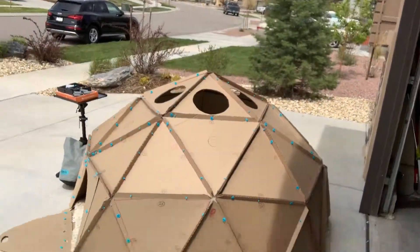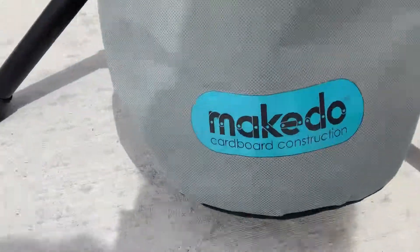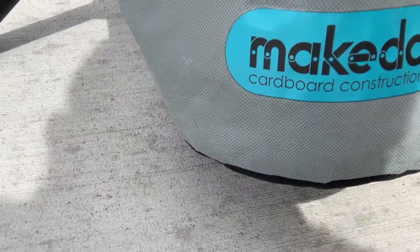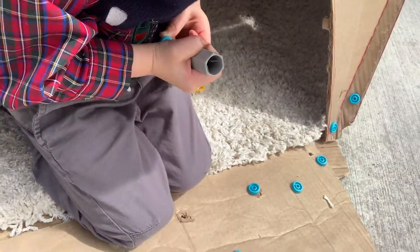Here's the whole thing from a little bit of a distance. The next thing we're going to do is an entire Martian colony — a big inflatable center and then probably three of these domes on the outside, with inflatable tubes holding the whole thing together using a house fan that keeps positive airflow to keep it inflated. Stay tuned — they think it's the coolest thing they've ever seen!